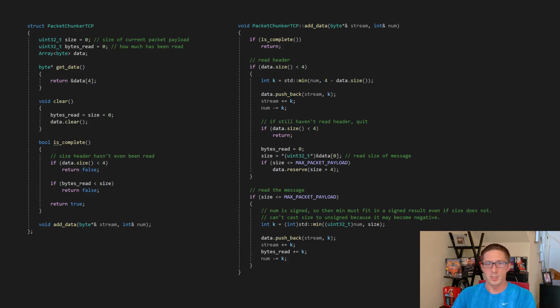The packet chunker is slightly complicated because it has to have a persistent state that's updated with the data stream of arbitrary length. It needs to first read up to the size of the payload header, which is 4 bytes, but no more, to determine how much of the remaining data to read from the stream. There is also a potential attack vector that needs to be guarded against, where a huge payload of 4 gigabytes could cause me to allocate that much space per connection and cause me to run out of memory. So precautions need to be taken to check for large packets early and disconnect badly behaving clients.